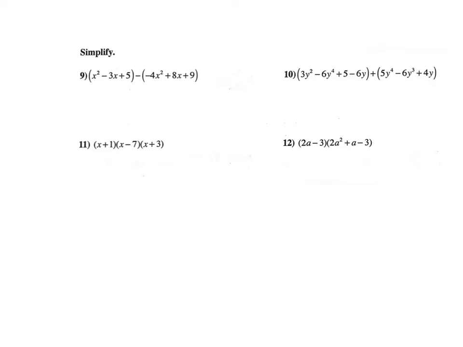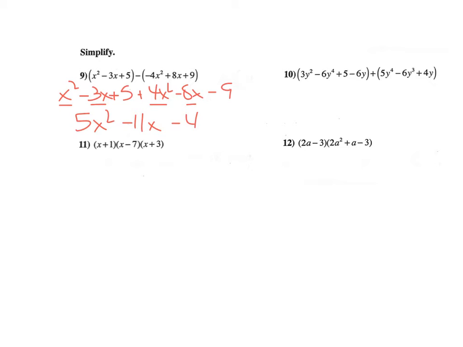Number 9, just subtract straight across, or you could do it this way, probably better off. Usually if I see subtraction, one good move to do is distribute the minus sign. So just change all the signs in your second parentheses, make them the opposite, and then just add what you can. I've got an x squared and a 4x squared, that's 5x squared. Got a -3x and -8x, that's -11x, and got a 5 and a -9, that's -4. All there is to it.